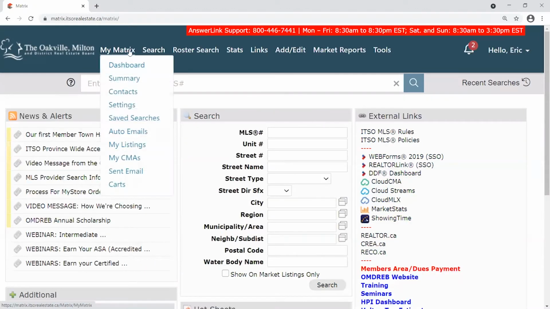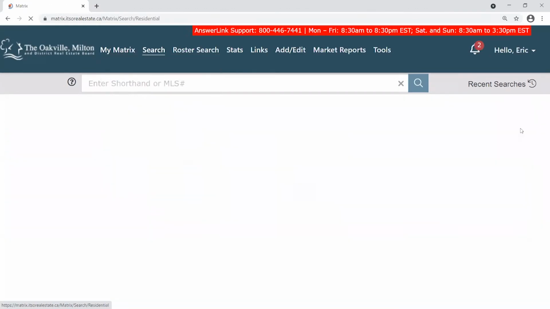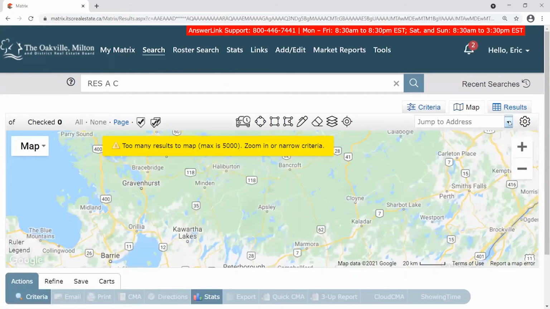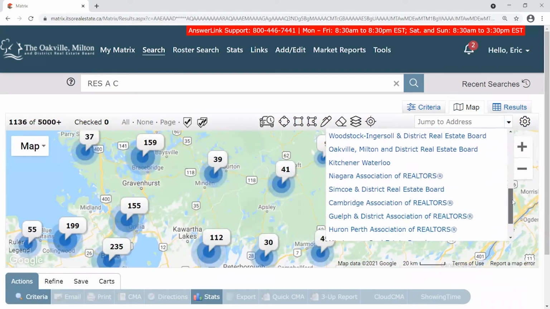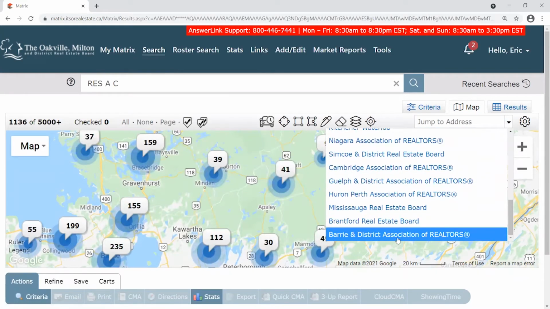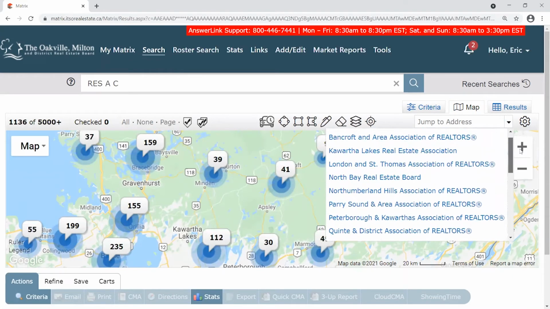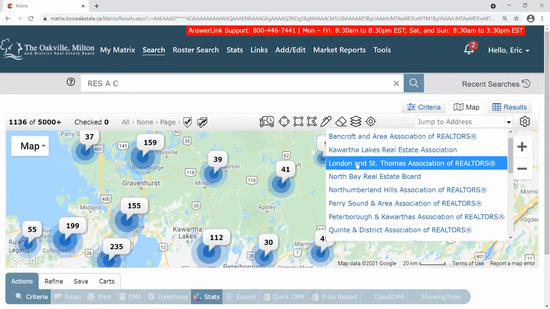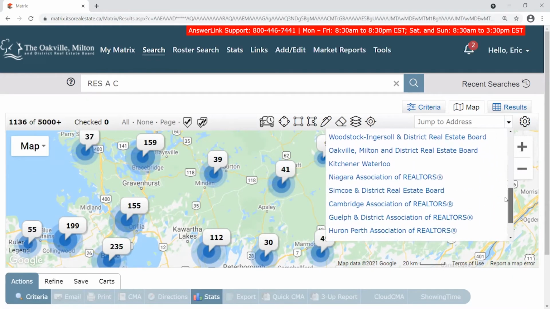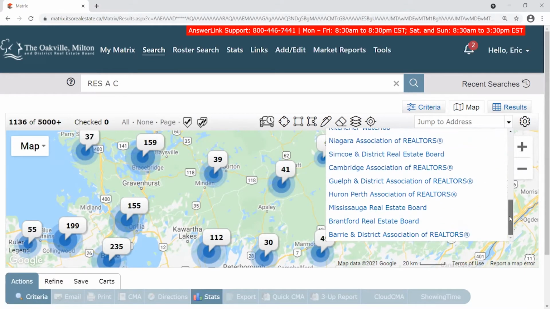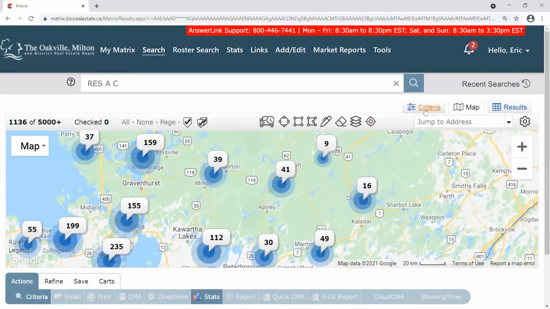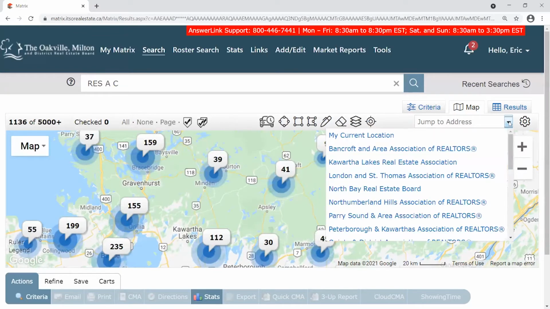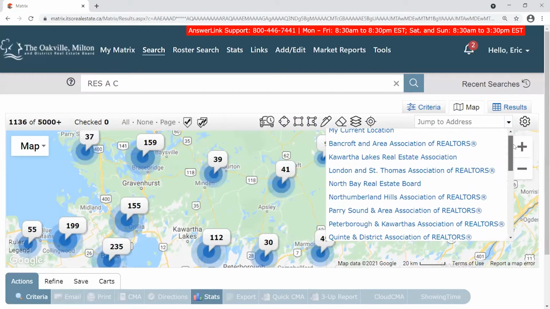Might have to refresh it there because I was clicking on too many options while we were talking about that. Let me go back to the map. Okay, but jump to address, right? If I ever wanted to confirm, is Barrie a participating board? Let's have a look. Looks like it's the last one. I thought that maybe I had missed it. It was towards the top, but you can see your list here, right? I can tell that London and St. Thomas Association, that we have Kitchener, Waterloo, Cambridge, Barrie, all that type of stuff. So if ever your client asks you this kind of question and you're unsure, just remember, this is a really quick way that you can track down that information. 21 boards are in this list.